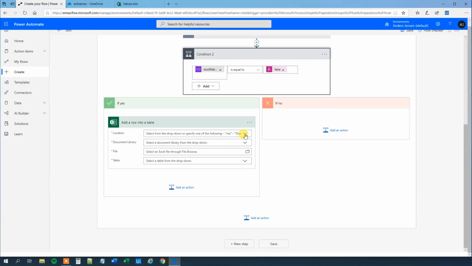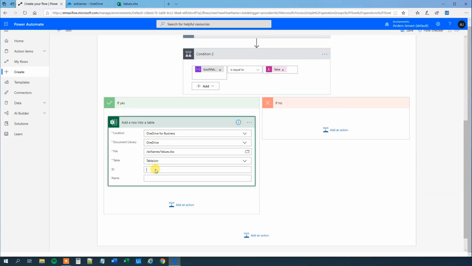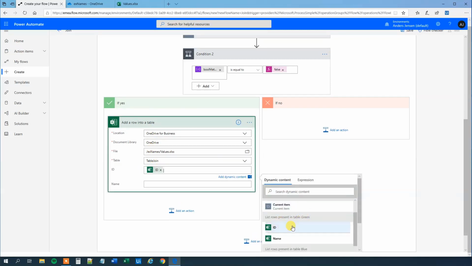Where do we want to add it? We want to add OneDrive for Business. We want to add a name again here, and the table we want to add to is the join. What do we want to add? We want to add the ID and the name from the green one, because that's the one we are iterating through. So it's nice to have appropriate names.